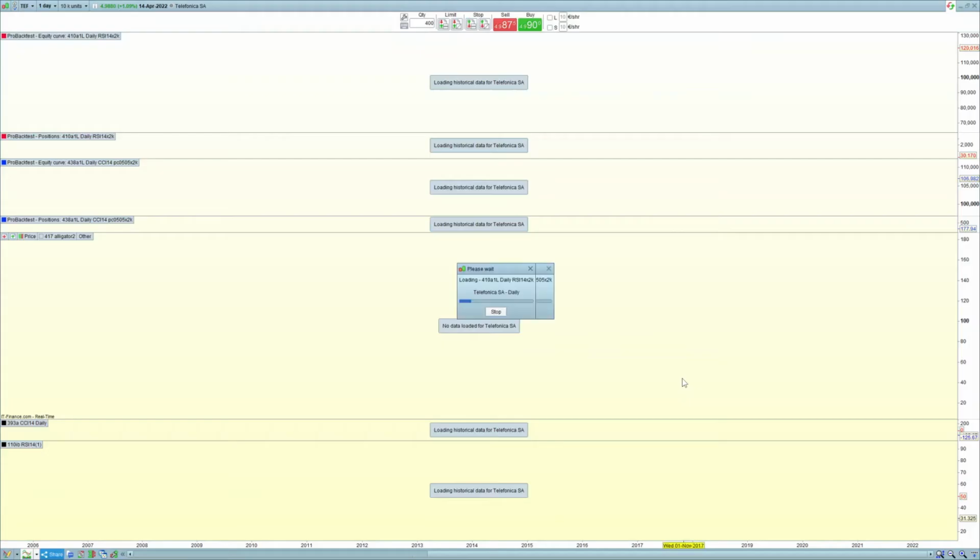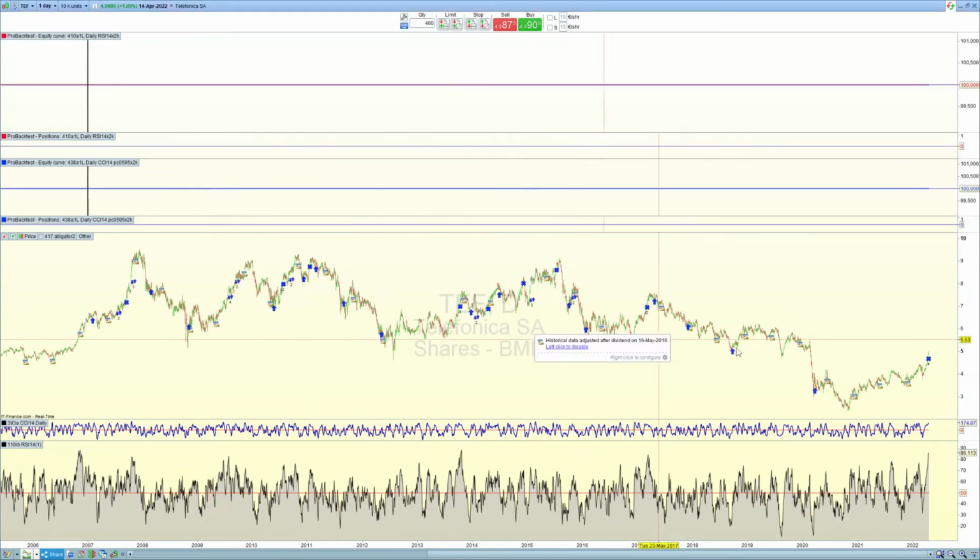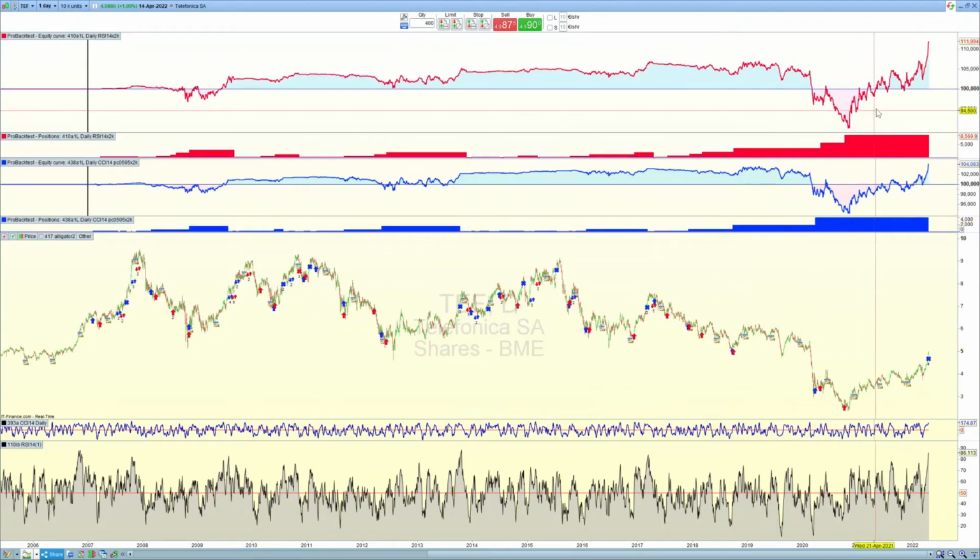Telefonica in Europe, this is more of a downward trend. You can see here till today, this is still in decline, and the trade is still open. Now you can see here when the share price appreciates, this one actually just closed. The CCI14 just closed out, indicated by that period there, and the RSI is still going. You can see here the RSI is still above the 50, it's still going, and it's doing quite nicely in comparison.